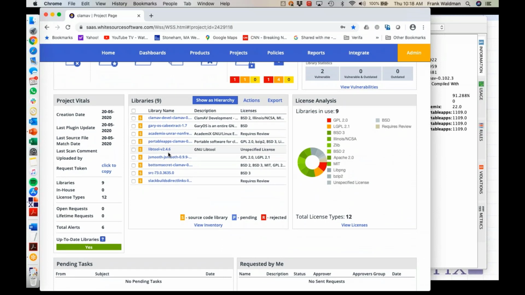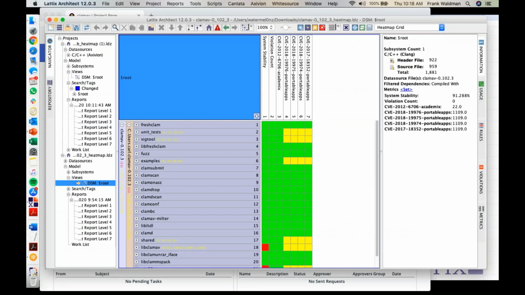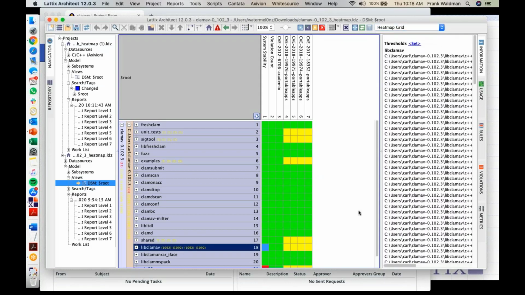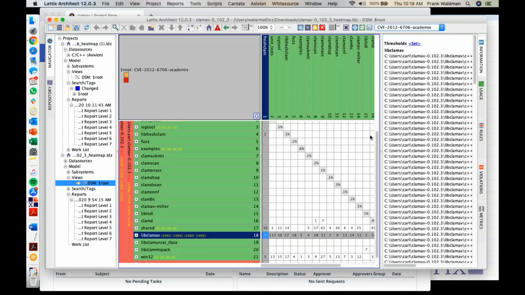And so if I click back to Lattix, what you'll see now is we can import this data and visualize where the CVEs are occurring inside the DSM. And as again with the heat map, we can view by particular CVE, or the consolidated view of everything shows us that the CVE issues are here in this column. And so I can scroll down and actually just view that CVE in the heat map here.